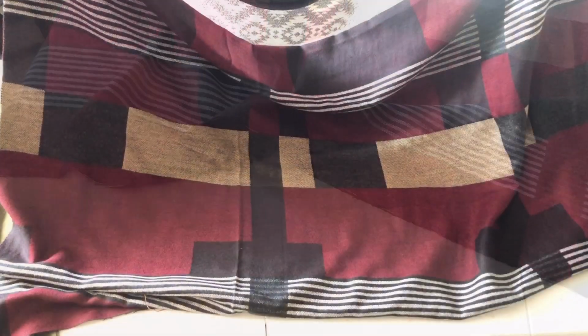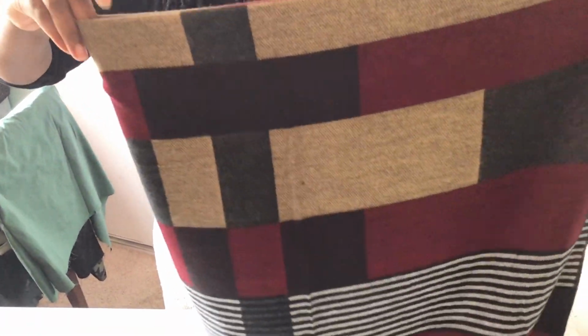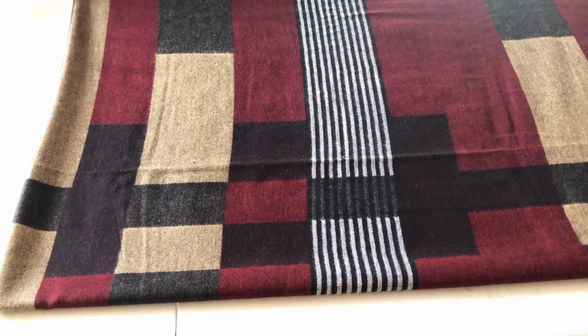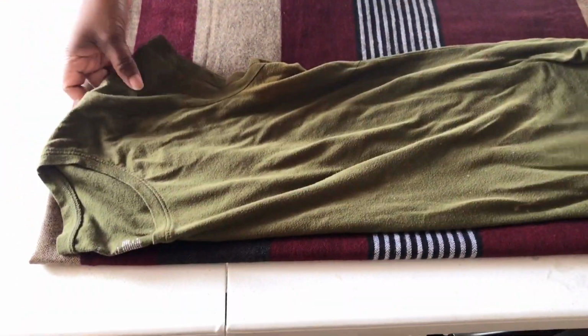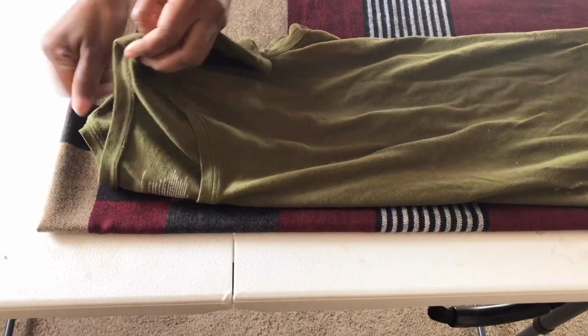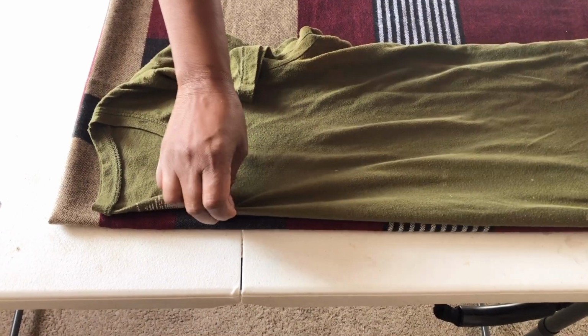Okay, right here I'm folding my fabric, and I'm going to lay it on the table. This is the same technique to do a circle skirt, and I'm going to use one of my shirts. One of my shirts is a large, and what you do, you fold the back neckline, the bordering of the back neckline. That's what you use, and you're going to fold it, and you're going to get some chalk, and you're going to just start to lift the back.